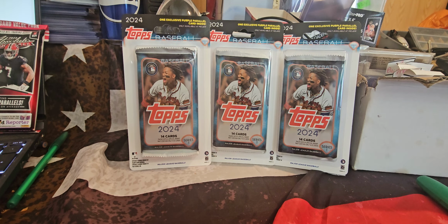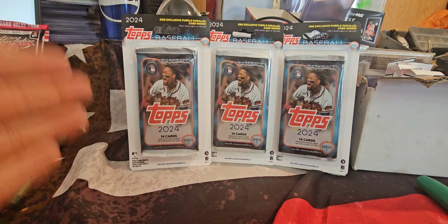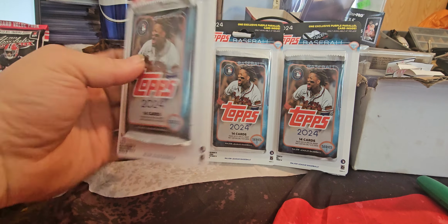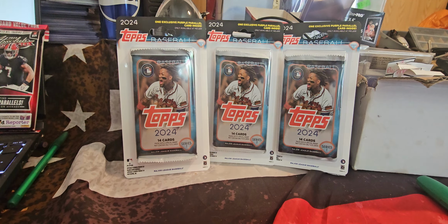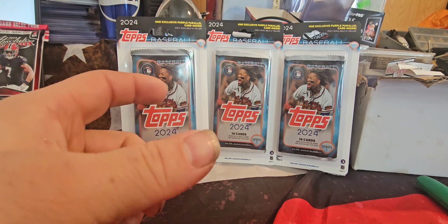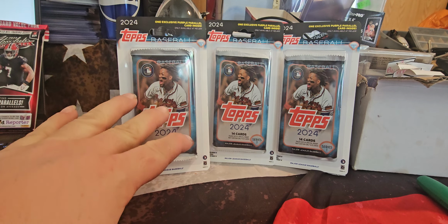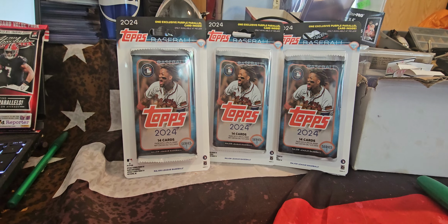And in front of me, I have a new product. I was just at Meijer to pick up some printer ink, and I saw these. These are the Topps Series 1 2024, I guess, hanger boxes. Value packs. These were $4.99. I picked up three of them just to see what's in them. They did have a fatter pack. I believe that was the hanger box that was like $9.99. Then they had a blaster box that was like $29.99 or $25.99.